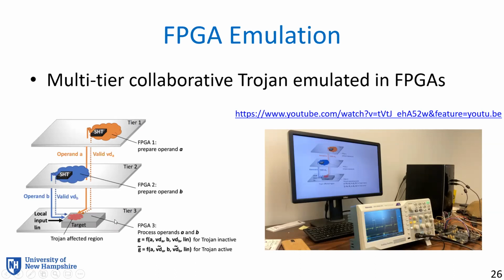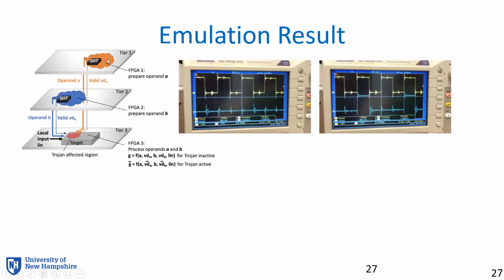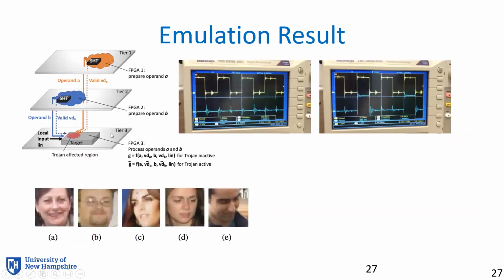So in this example, we try to use this 3D system to do image authentication. For example, tier 3 will authenticate the input image from other tiers, checking whether it matches the one stored in tier 3. If they match, then the application will move on. So the idea is, if you have Trojans in place in the weakly protected tier 1 and tier 2, then an invalid signal will pass to tier 3. What's going to happen is the input data that goes to tier 3 is already interrupted by the Trojan triggered in the other tiers.